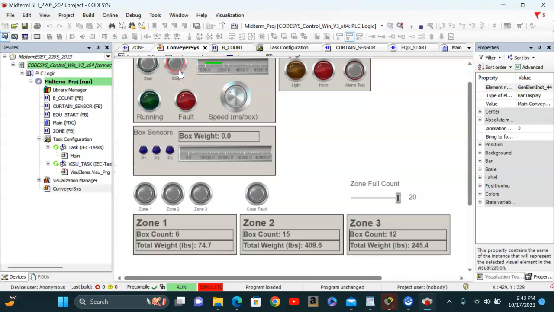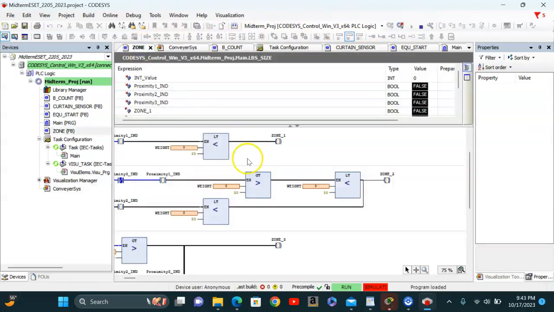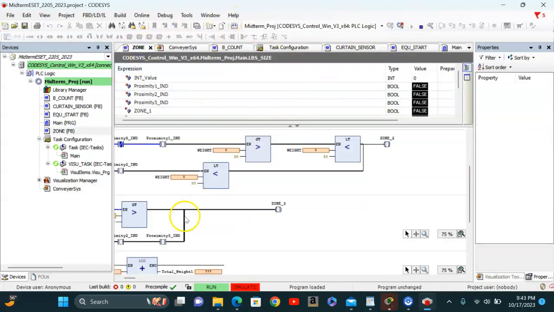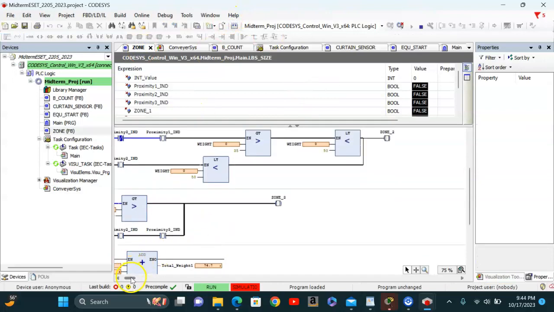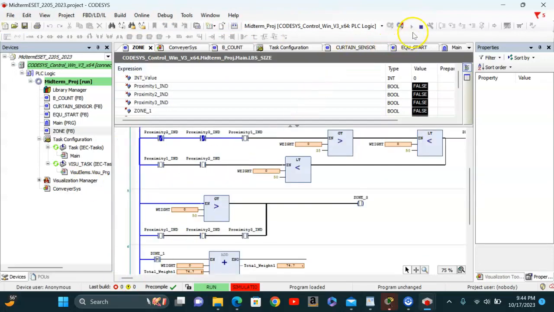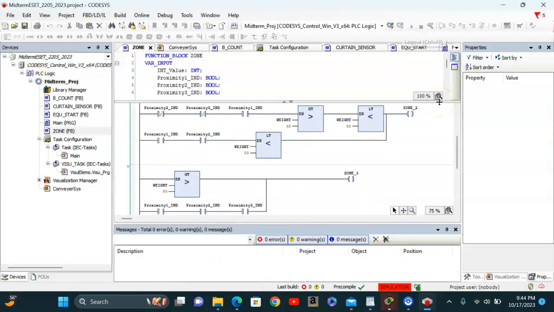As you can see now, that is the real time, and we can also see it in ladder diagram, and I can explain what's going on in my zone and what to expect. So I'm going to go offline for a second to show you the math of the zone, as you've got a great idea of how it's supposed to run in real time.